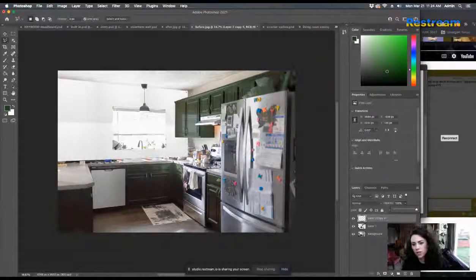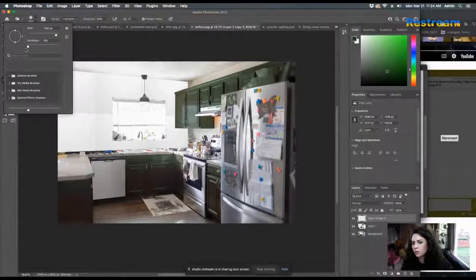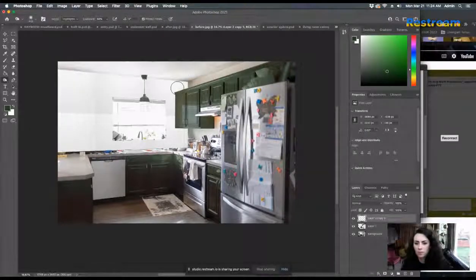So like here you can see there's no shadows in these corners where there should be. So we're going to go over to our burn and dodge tool. We're going to grab the burn tool. Let's select highlights, and we're going to make this a little bigger. We want it to have a soft edge, so we want the hardness all the way to 0. And we want it a little bigger. Okay. And so then we can go in, and you can see how that's putting that shadow in there.